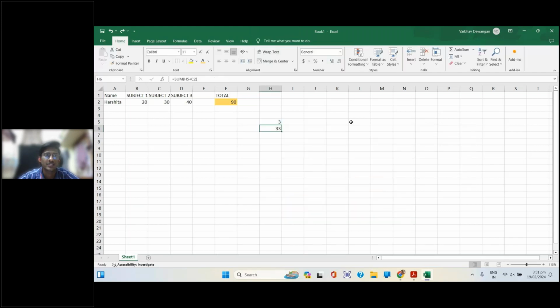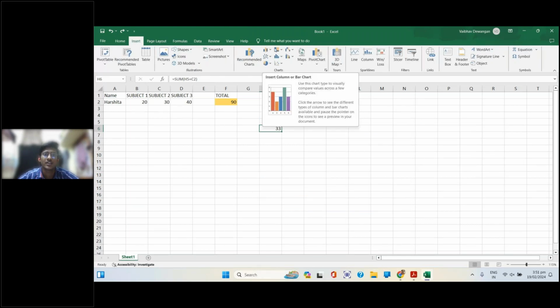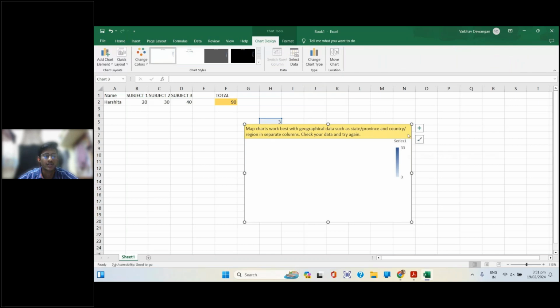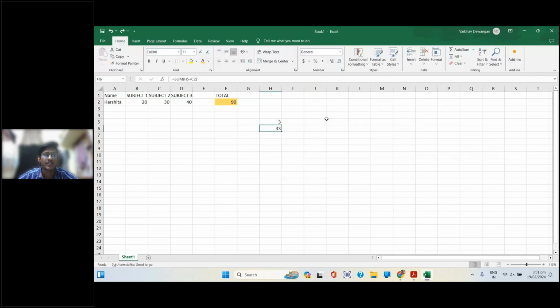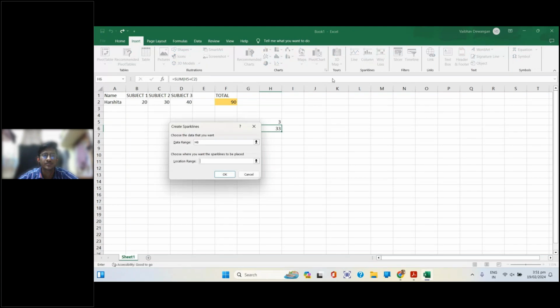So yeah, that's how you will insert the charts. The different types of charts are given to you, like a bar chart, a particular graph, a pie chart as well, or an XY axis chart. So from here, you can make any kind of chart. If you want to add maps like this, you can add them as well from the particular part. Here, this is the chart section in the insert menu. And then if you want to add a 3D map, you can also enter it. If you want to add lines, if you want to add columns, then you can mention it as well here.